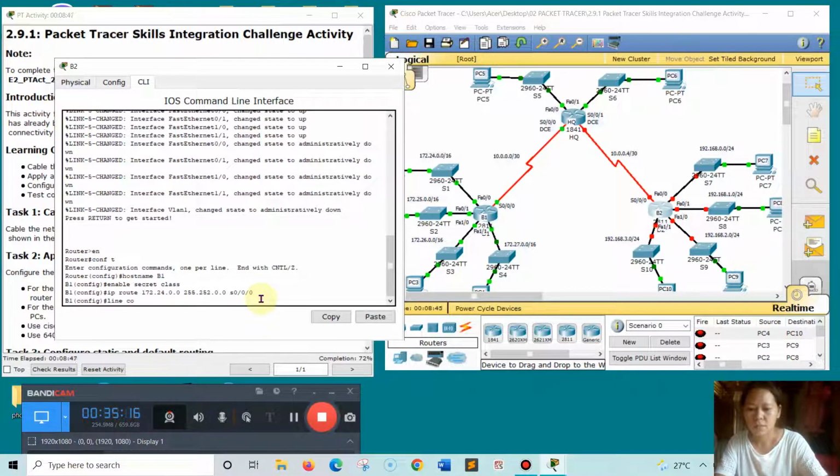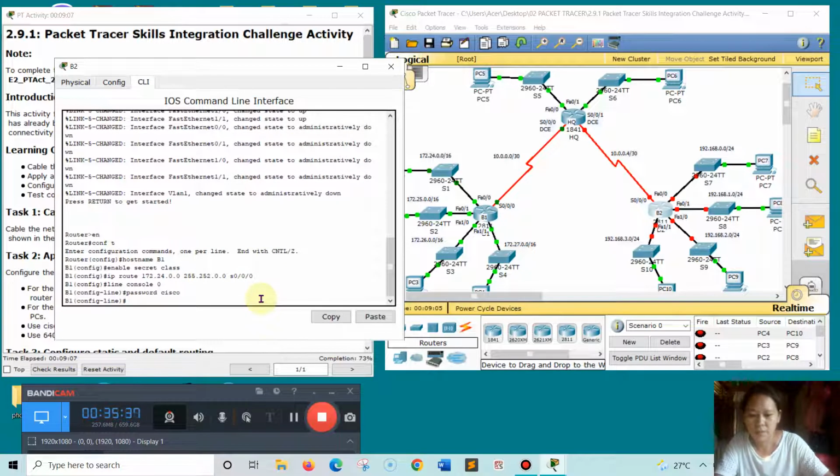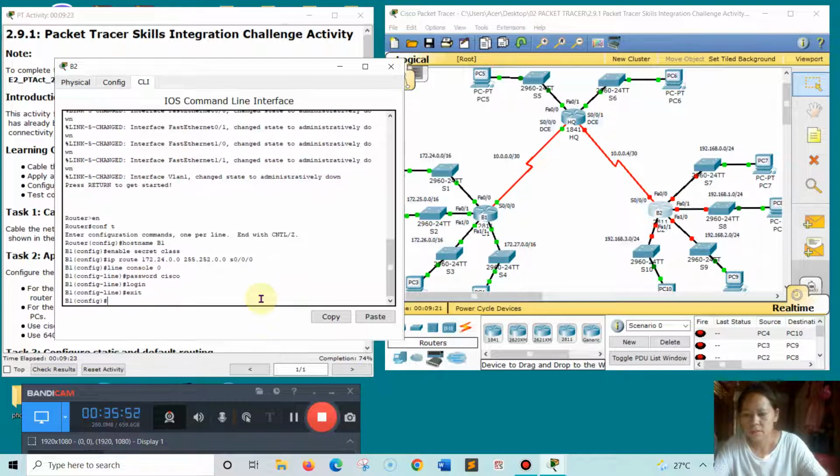Then line console 0. Enter. Then password Cisco. Enter. Then login. Then exit.